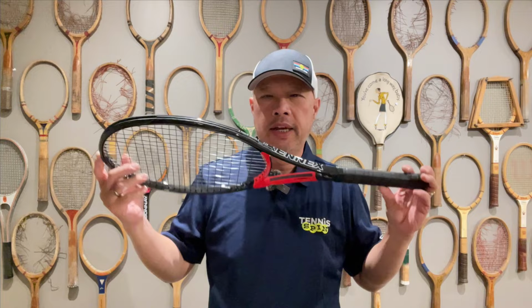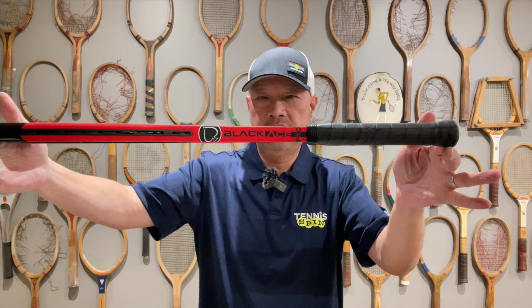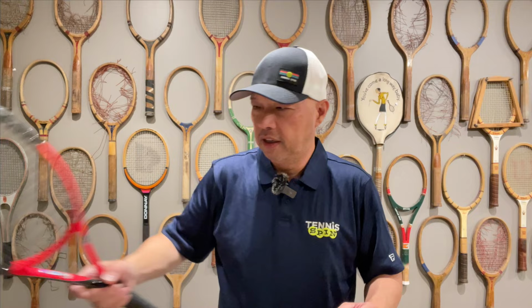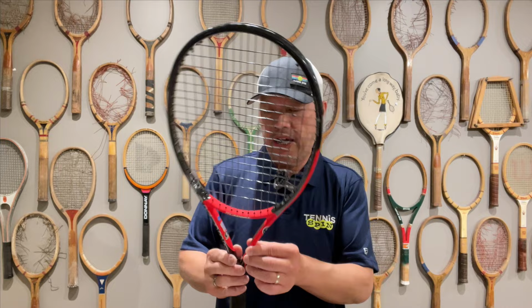All right. So I'm glad Pro Kennex has brought back the iconic name of Black Ace. I've been a fan of these guys since the 80s, and Black Ace was always one of those names that you knew, with Pro Kennex, Black Ace, Silver Ace. Now, this is a thinner beamed racket. There is Kinetic technology in here. And this is a pro style racket. It is a box beam, but thin through here, flat through here.